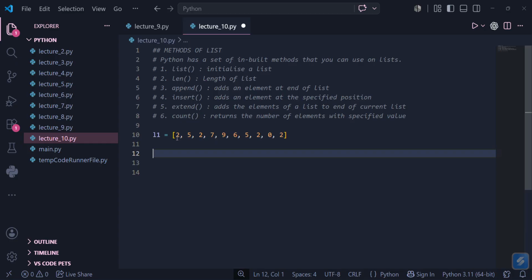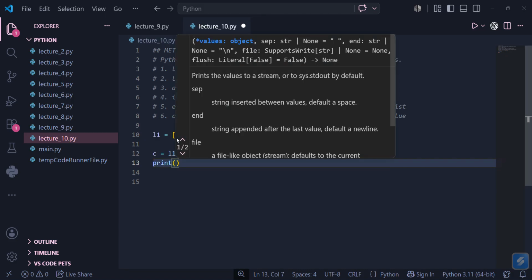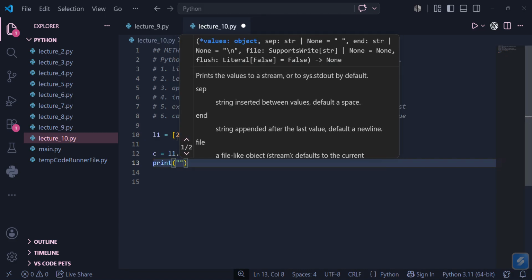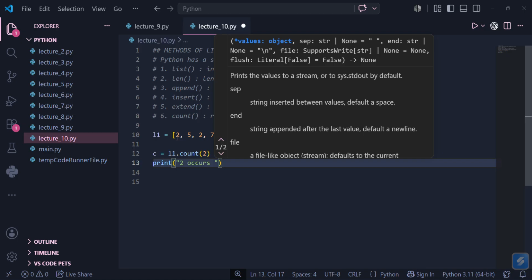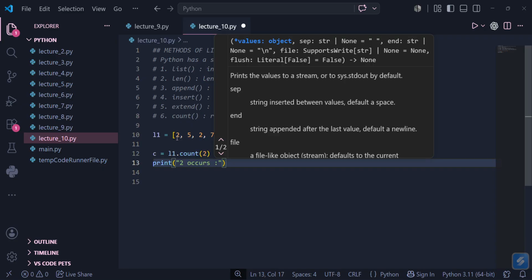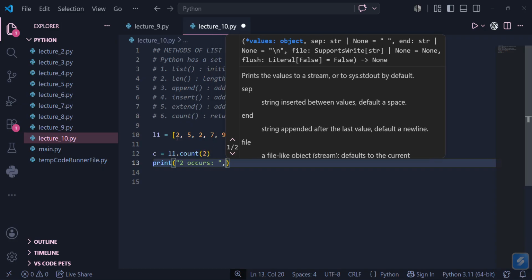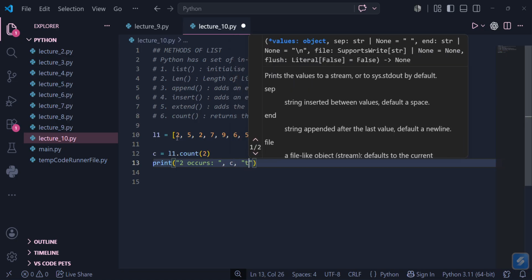Okay, so we will be using C equals L1 dot count, and inside it the element, that is 2, and then print 2 occurs C times.